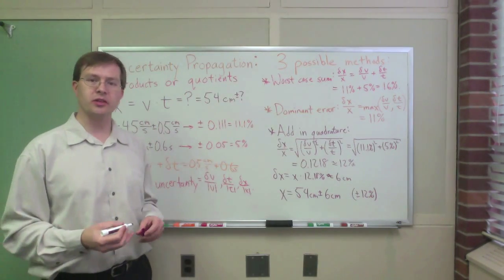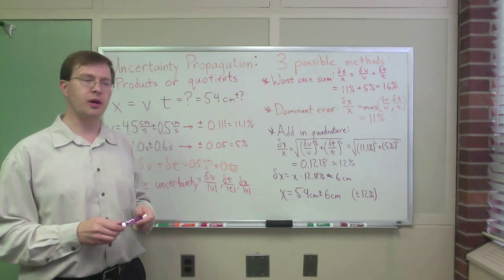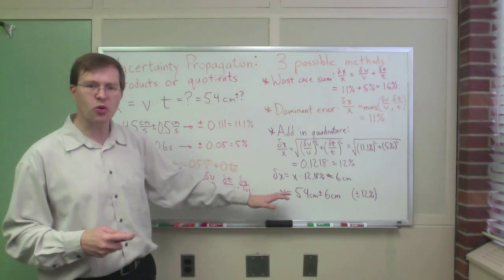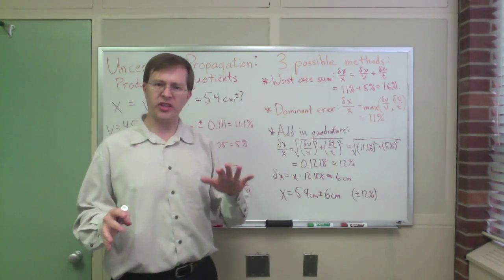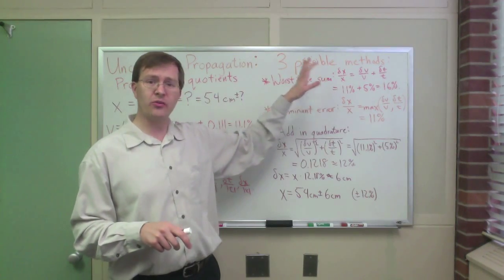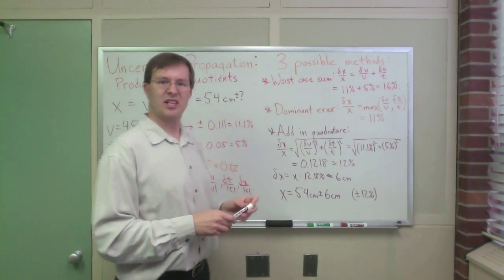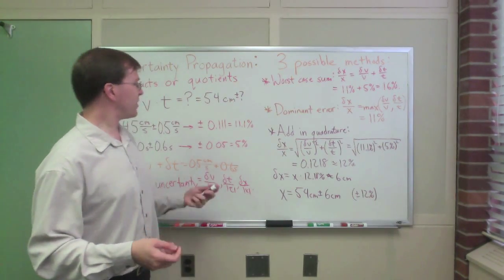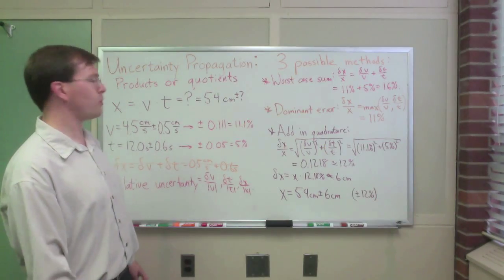And that's how you propagate uncertainty for a product or a quotient of two numbers. Quotients will be the exact same story in propagating uncertainties. It's a little weird. You're thinking, oh, but I'm dividing. Doesn't that divide? No, no. Relative error takes into account the division that's built into the way relative error works. So, it's pretty cool that way. And with that, we have error propagation for a product or a quotient.